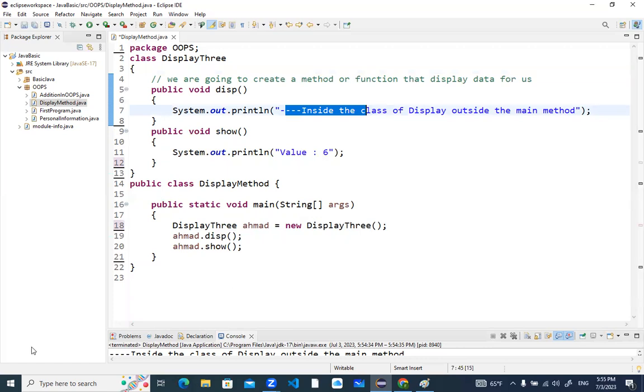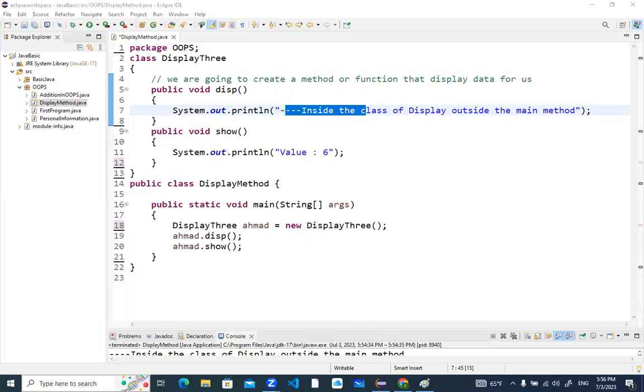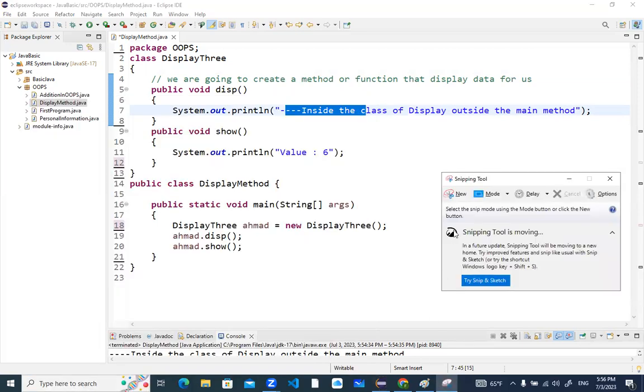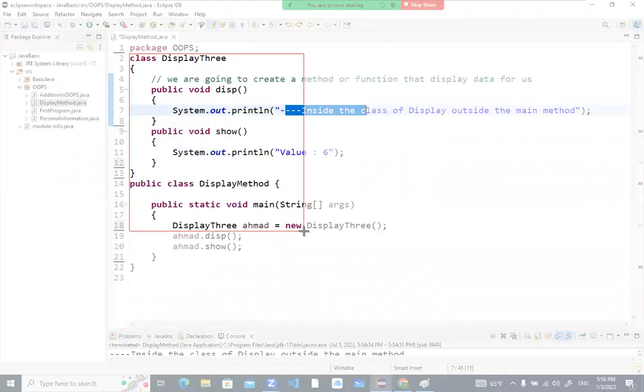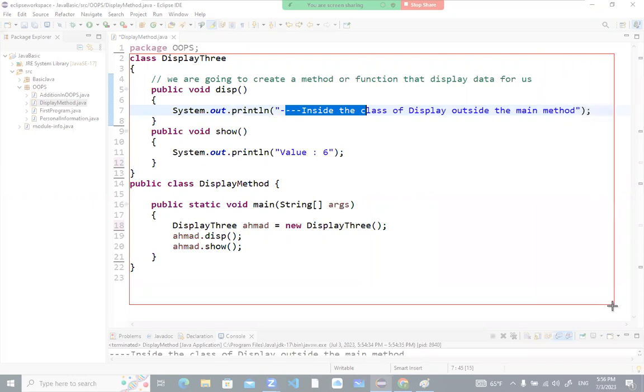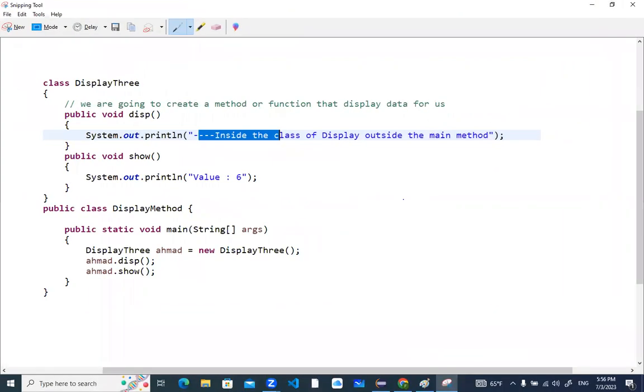Let me take a snapshot of the whole code first so that I can explain there. Masood, I have created one display class, display3.